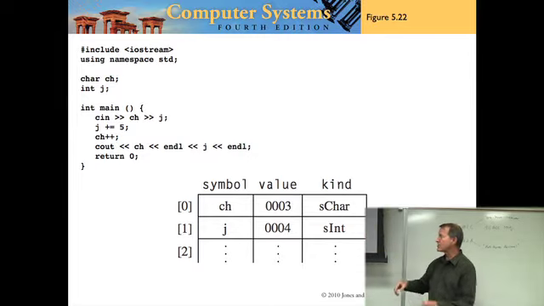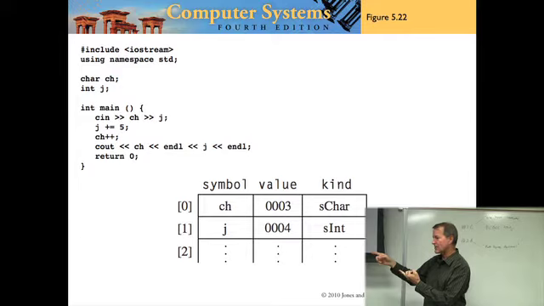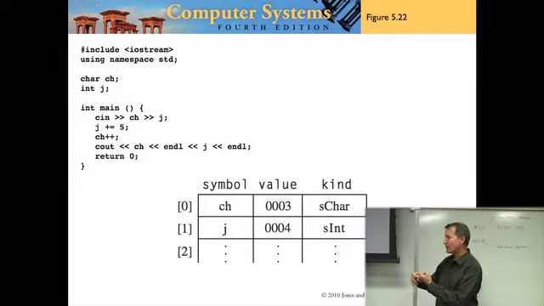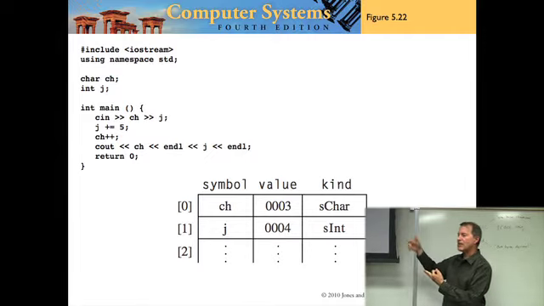So not only does it store the symbol ch, and its value, which is, what is the value of the symbol? 3, and what does that represent? A memory location of where that's going to be stored. But it also stores a third thing, a third attribute, which is what? The type. So if you were writing a compiler instead of an assembler, you would have to keep track of what type it is in your program. Your compiler program would have to keep track of the type of each one of those items. You see what I mean? And so you would probably have, you remember how enumerateds work?